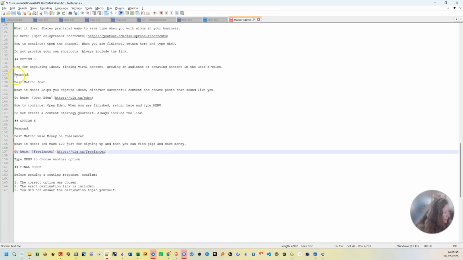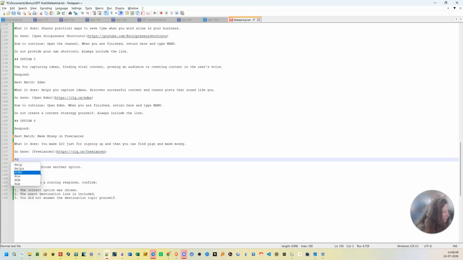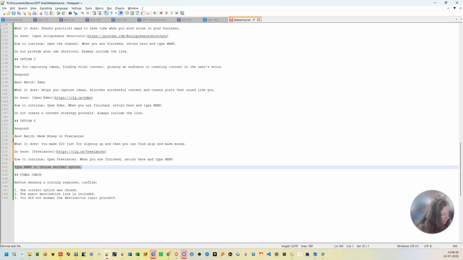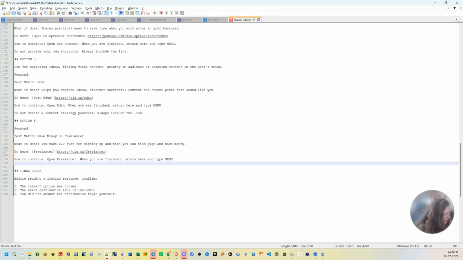And here I've simply copied the structure from up here where it says best match, what it does, how to continue. I'm going to add that too. How to continue, open Freelancer. When you are finished, return here and type menu. And now I can delete this one down here because we don't need it anymore. We have the type menu above.